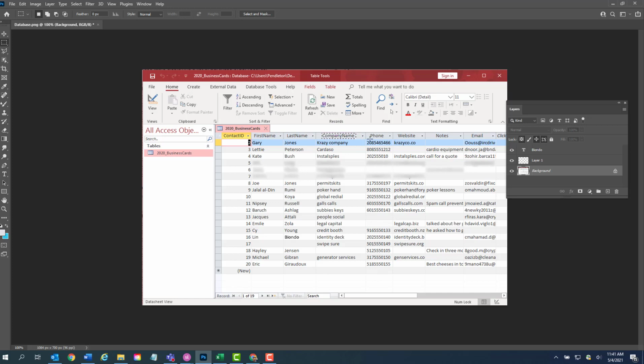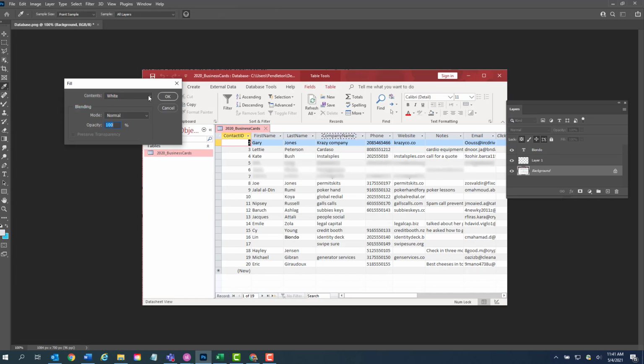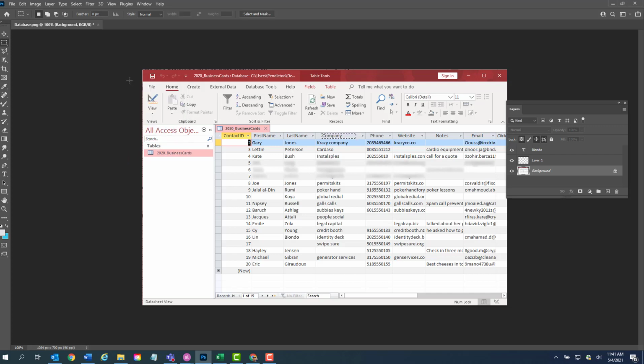Okay, the full thing. And so we're going to fill this now with that gray color. We're going to do Edit, Fill, and this time we're going to do foreground color, because this one here is the foreground color. So we're going to do foreground color. Okay, and if you click off, we got rid of that, and now there's the company that you pasted before. There's company, and it got rid of the part that you didn't want.